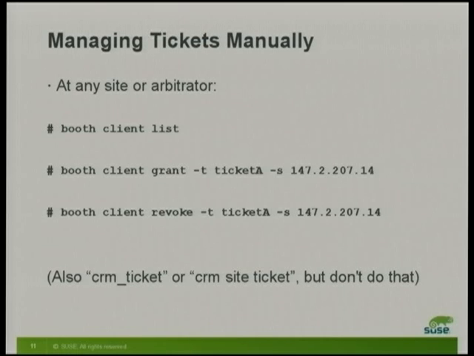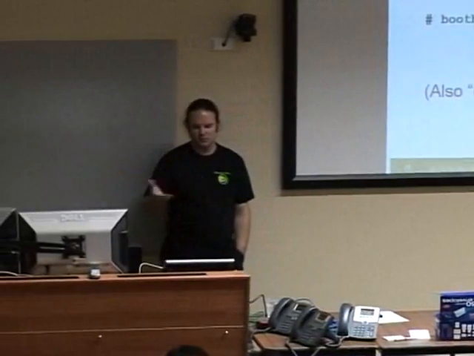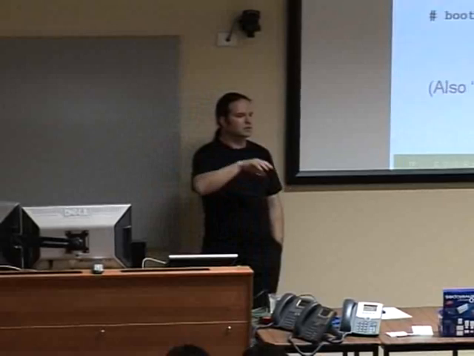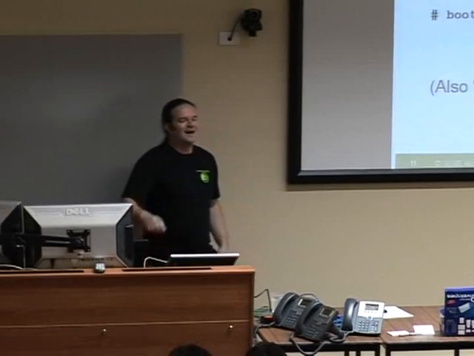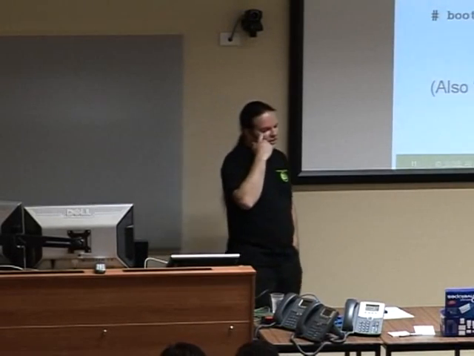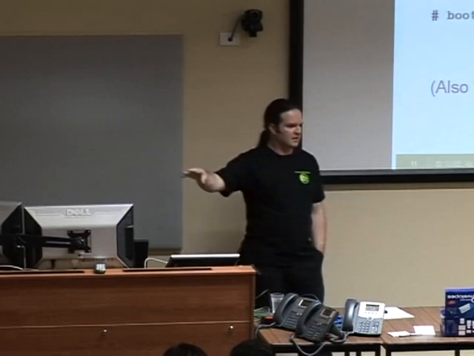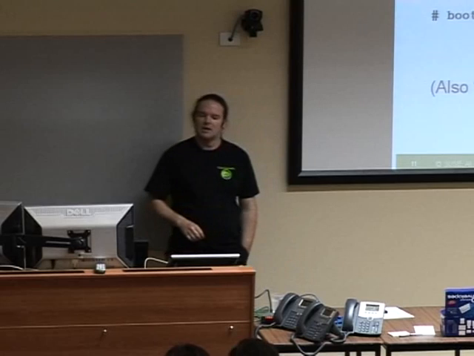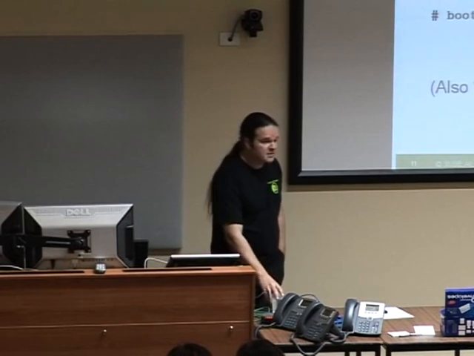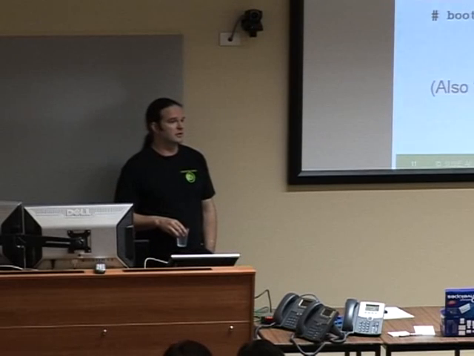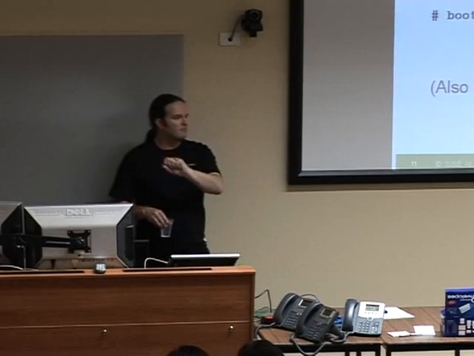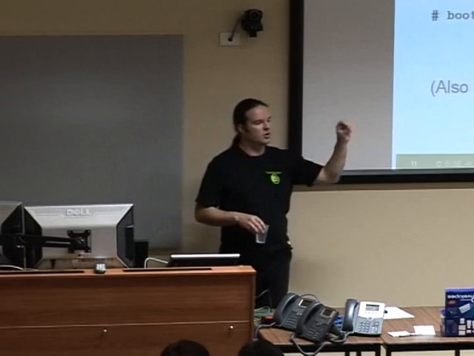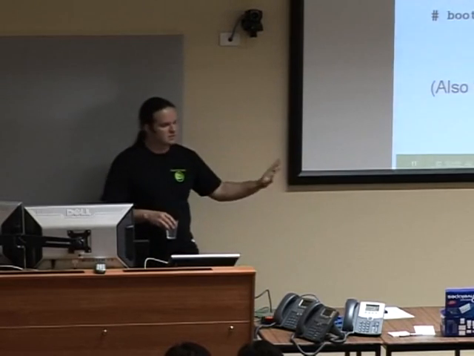I'm going to try and preempt one question. If you've got more than 2 sites, 3 or 4, what will happen when one site loses a ticket is the other sites will vote about who gets that ticket and where those resources come up. So a potential question there is, can you have a preference for what other sites or resources are going to come up? As far as I can tell, this hasn't been documented yet, but there is, if you look at the code, a notion of a weight applied to each site. So if you do actually want to, if something's running here, then you want it to try to go there before it goes there, there's something in there that'll help with that.